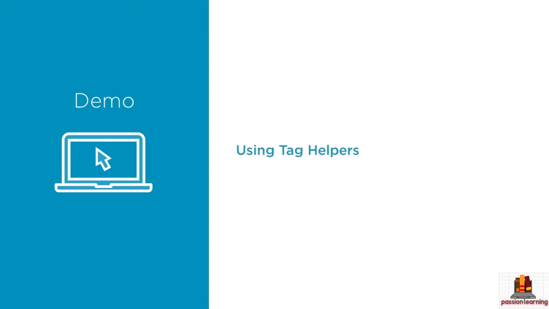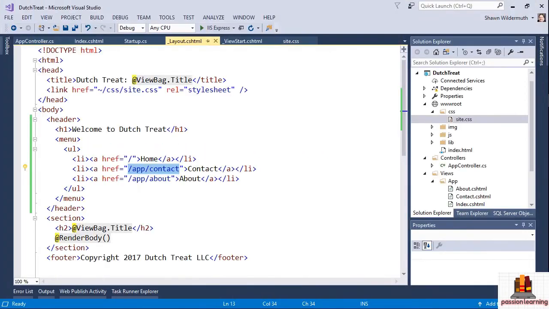Let's introduce you to tag helpers, including a way to make our menus not so fragile. Now, in the last video, we talked about how fragile these links were. We'd like to have a better way where we can really say, please create a link for us that's mapped to the app controller and the contact action. But before we can do that, we're going to need to bring in what are called tag helpers. These are a way to annotate the Razor markup to change the HTML in some smart ways.